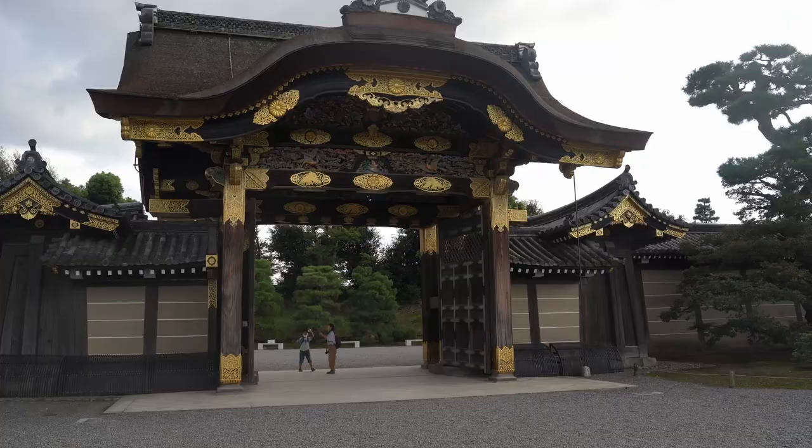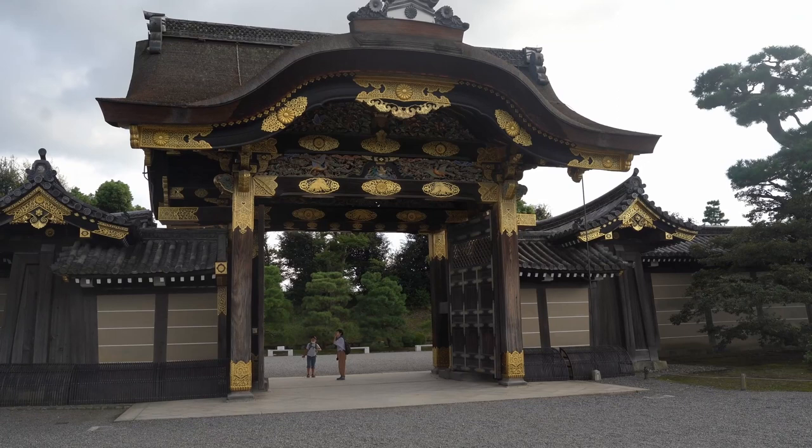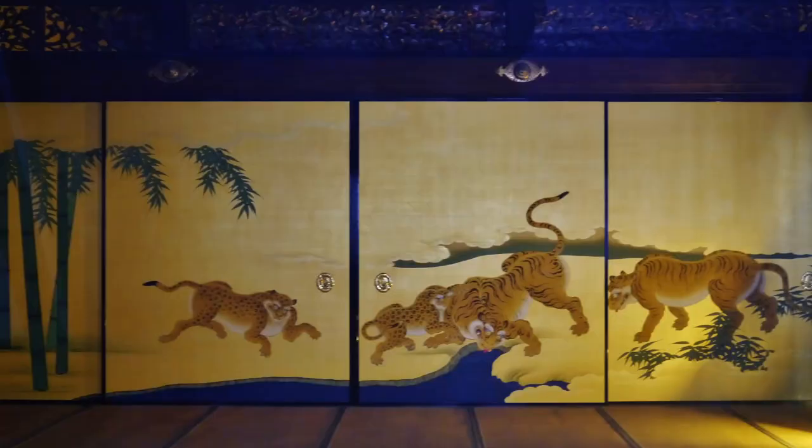What I found the most interesting is actually behind these doors. The first thing we can notice is the Ninomaru Goten palace, and here the story about tigers begins. The first and largest section that you see when you enter the palace is the waiting rooms, and those waiting rooms are called Toranoma, which means the room of the tiger. Those tigers were painted along with bamboo trees, and there is actually a specific strategic reason why they put the bamboo trees.